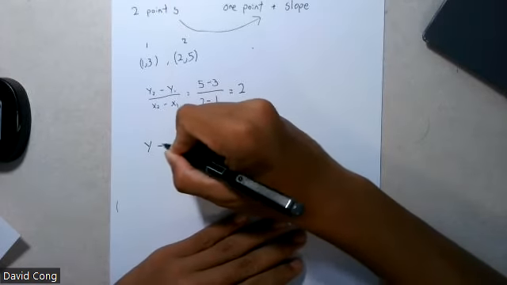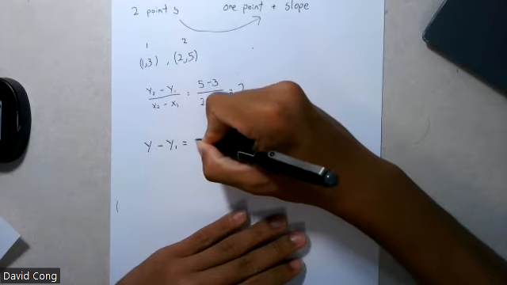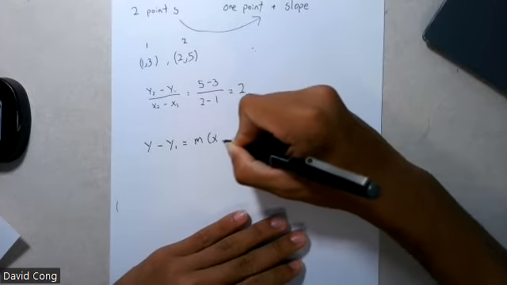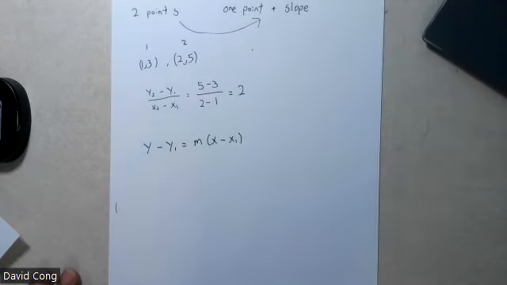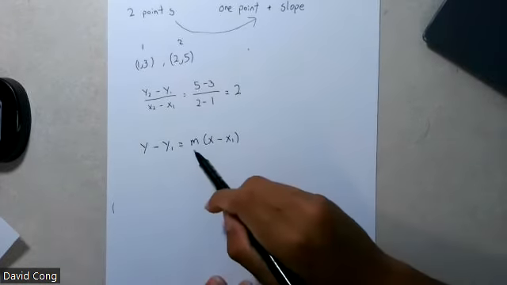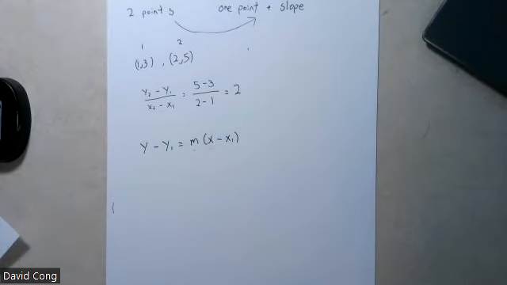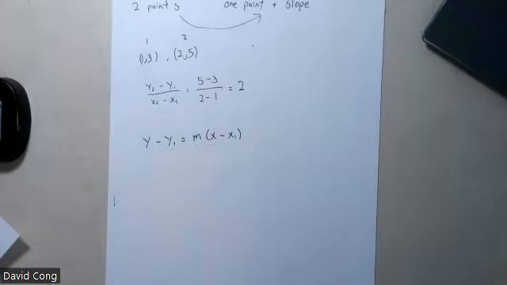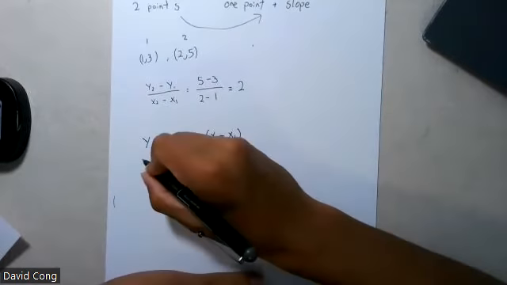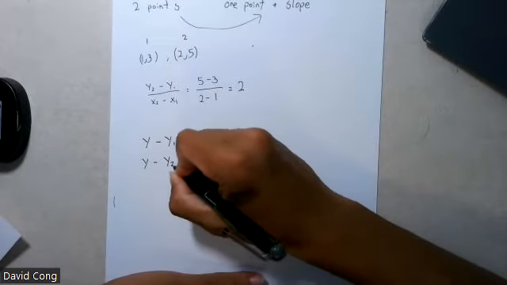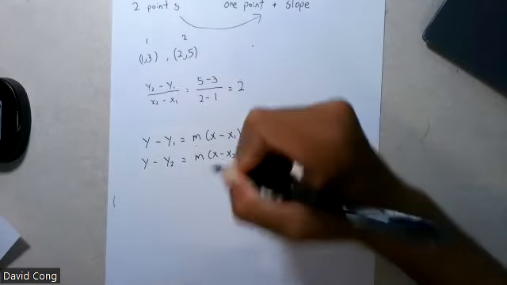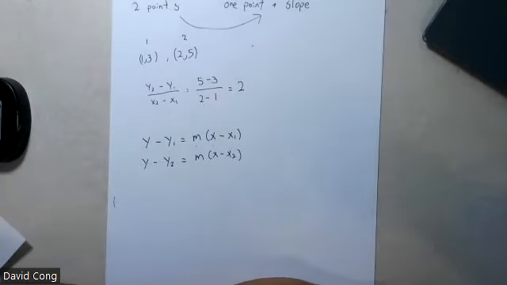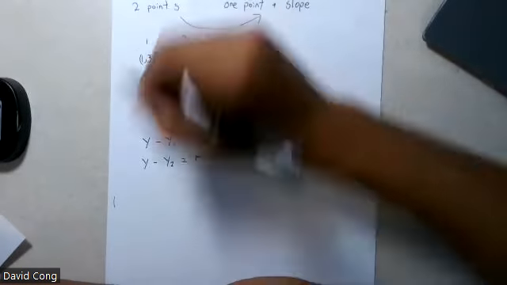And this is the formula. This looks very big and complicated, but it's not. This is just the slope. These are the x and y that never change. And there's something new here: you'll see a y1 and x1. But it doesn't have to be a y1 or an x1. We can do this perfectly fine with y2 and x2. In fact, let's do it with both of them and see what happens. So let's try y1. What is y1? Well, let's look at the first point that we labeled 1.